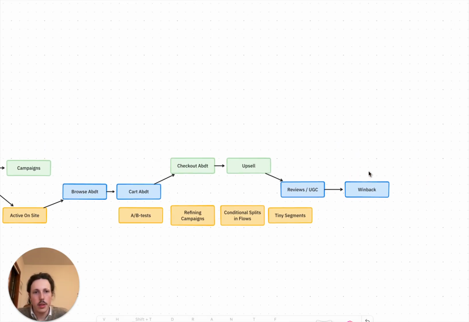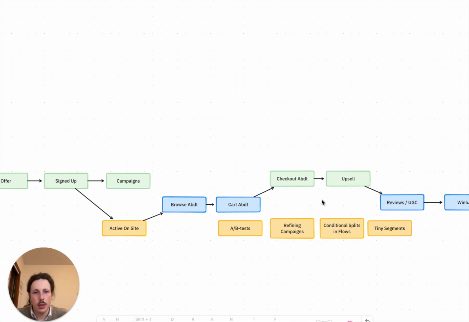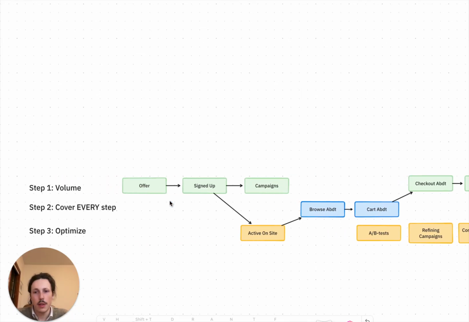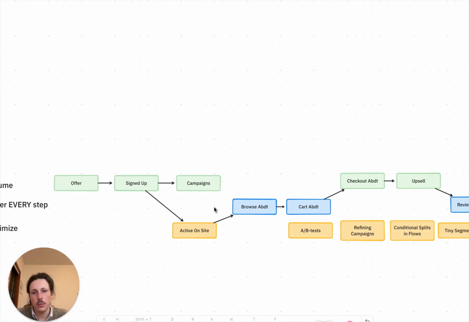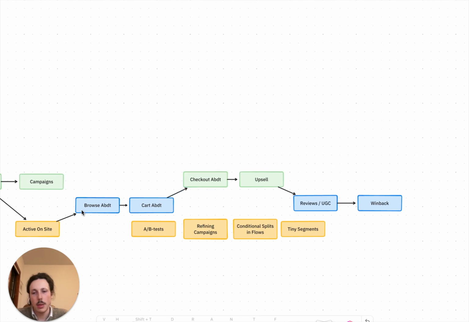The order is fulfilled, and then this is for when people don't purchase again. So the blue ones, all the blue steps here are step 2. I didn't put this flow in there because I think this is more of a secondary flow. I wouldn't put that in there. I would have it in every account set up by the end of it, but in step 2, covering every step of the funnel. I guess you can argue if this is a real step of the funnel, that's why I'm putting it here, but it is definitely an email that can do well. Anyway, we're going to talk about this later.